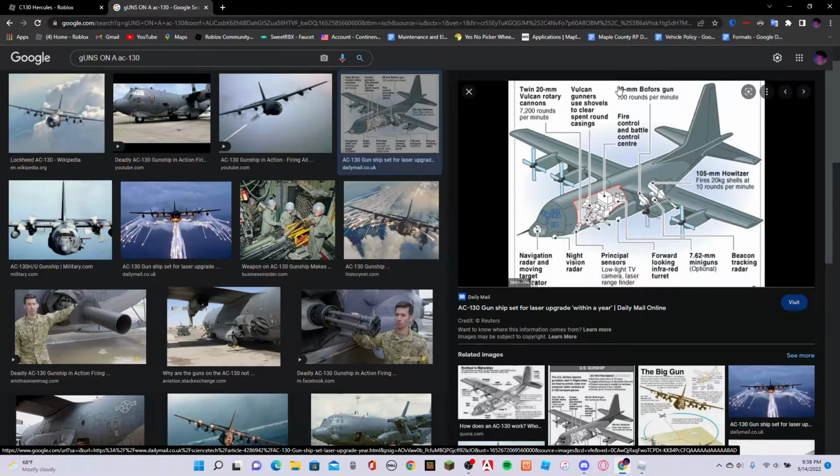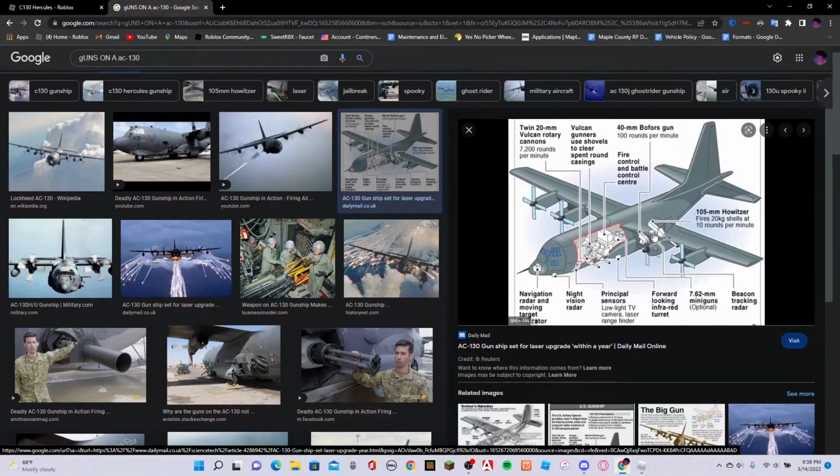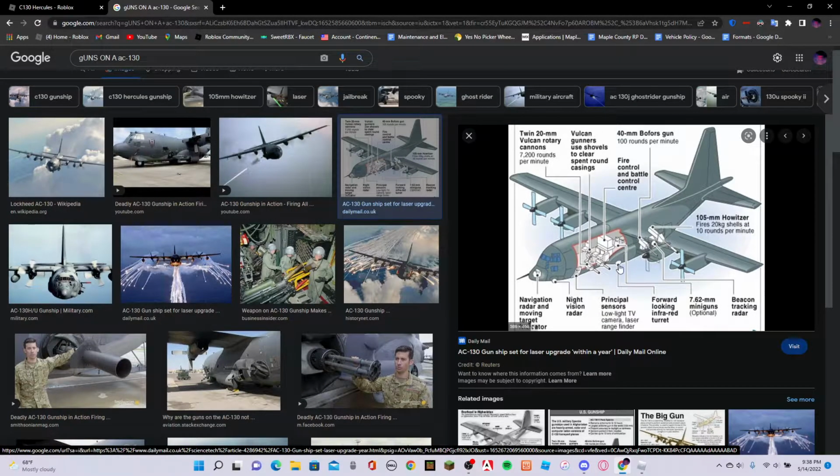This is a 40 millimeter Bofors gun. I think that's how you pronounce it. 100 rounds per minute. So it's going bam bam bam bam bam. Not at that exact rate, obviously, but you know. So, if I can... Those. Twin 20 millimeter Vulcan rotary cannons. 7,200 rounds per minute.